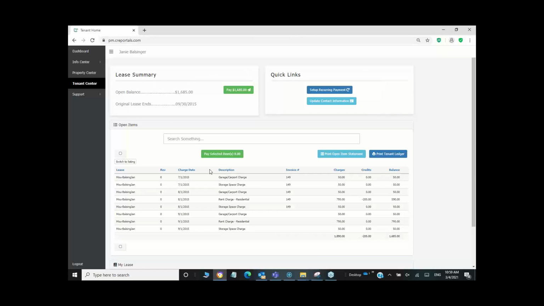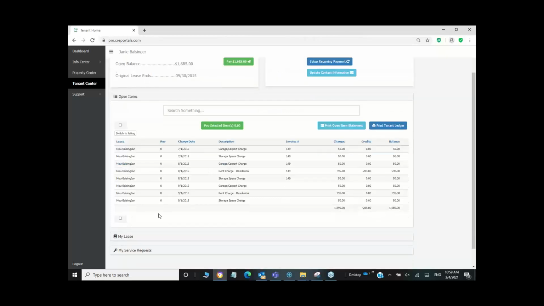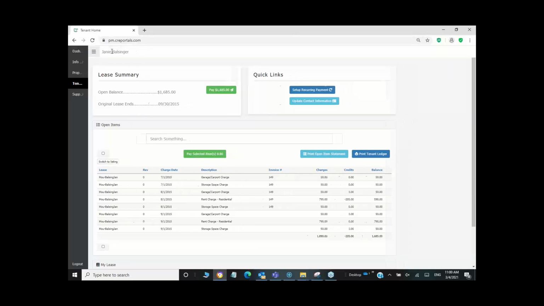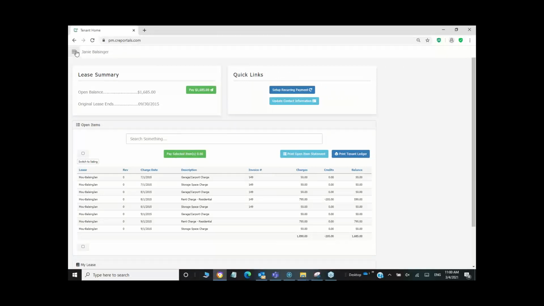Not only is there some summary information here, there's a few other tabs that I'm going to talk about in just a second, but the tenant's able to come in and maintain their screen, maintain their information. They'll essentially see this without this menu bar. So it'll look more like this for them. All right, so this little hamburger sort of gives you a better feel for how they're going to view it when they come in. They can come in and update their contact information.